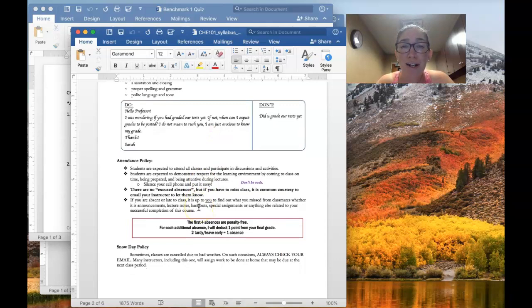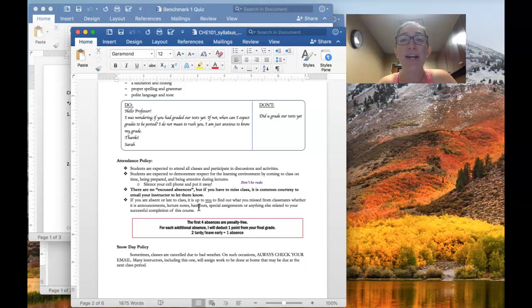So if you are going to be absent, that is okay. Stuff happens throughout the semester. There's lots of valid reasons for missing class: you're sick, your car doesn't start, your kid is sick, whatever the reason, it really doesn't matter to me. I trust your judgment of whether or not you can safely make it to class on a given day. All I ask of you is that you let me know. So there's no such thing as an excused absence really in my class.